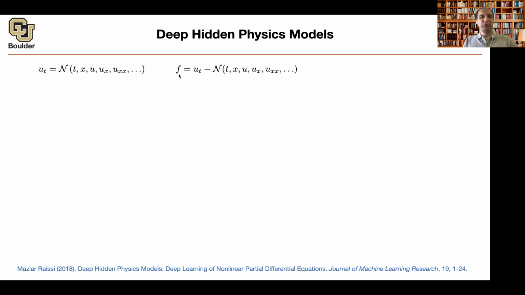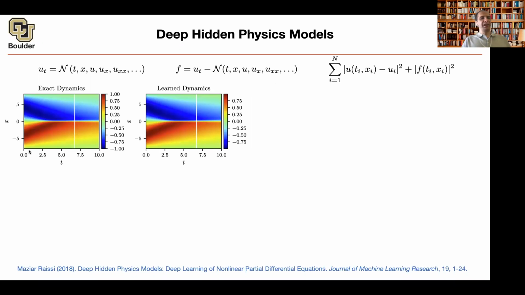Now you're going to write down your residual F. This is physics informed, but then you don't know your physics. Your N is a question mark. You don't know your physics. The rest of it is optimization. Let's collect data from time 0 to time 6.7 of the dynamics of Burgers' equation. This is a sine function, your initial condition. Now here's the problem setup.